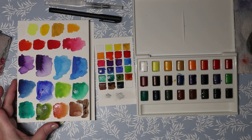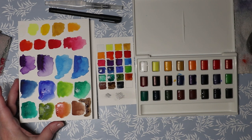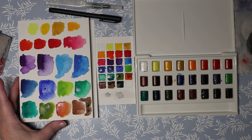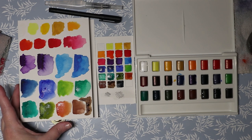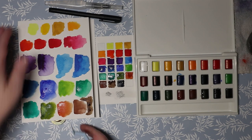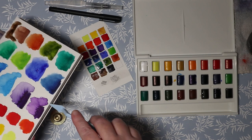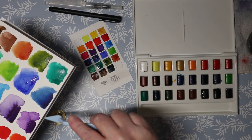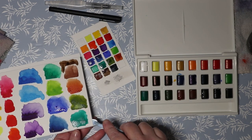Here, I'll show you how to take this off of here real quick. Where's my palette knife at? Where'd you go, little buddy? I guess I could use this. That probably will work. Palette knife, butter knife, whatever you got. Just tuck it in there between the papers and run it flat and along the edge and away.